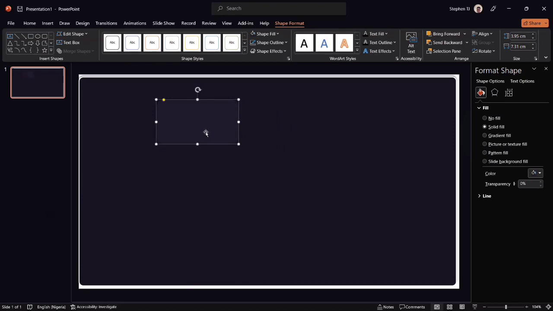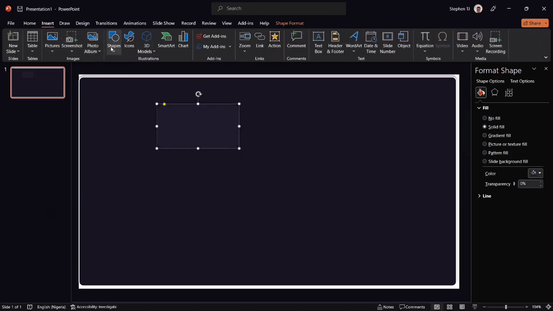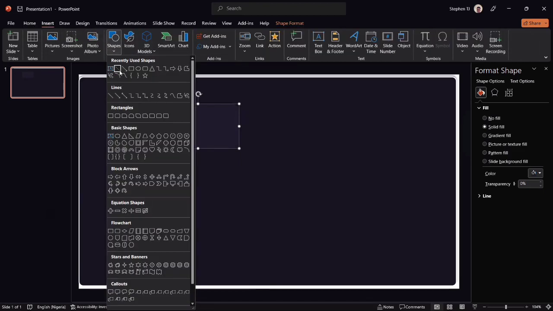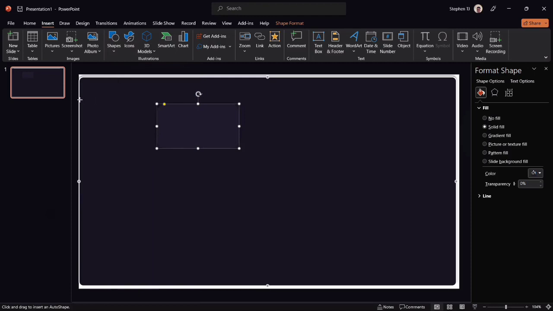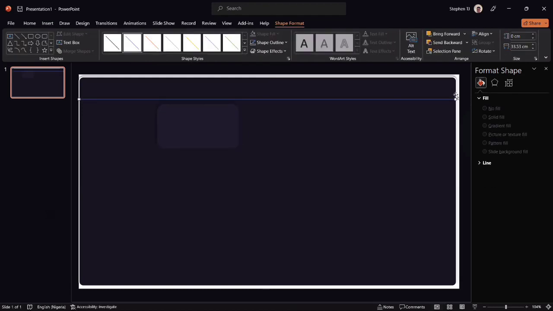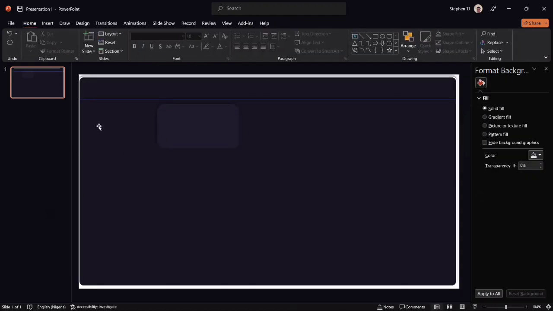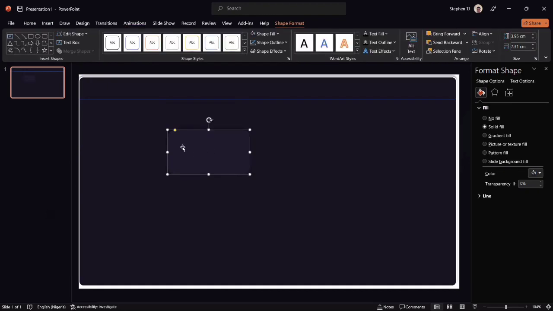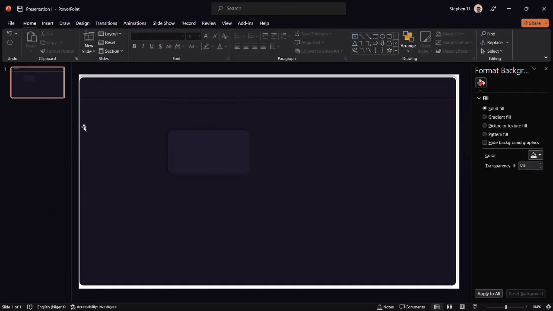Then I need to consider the fact that I'm going to add a header for my dashboard, so I'm going to bring in a line. First, divide this out. Let me add a line here first. So just follow my steps. Add a line here. See what I have. When you're drawing the line, make sure you hold your shift key. The shift key will ensure that the line you're drawing is straight.